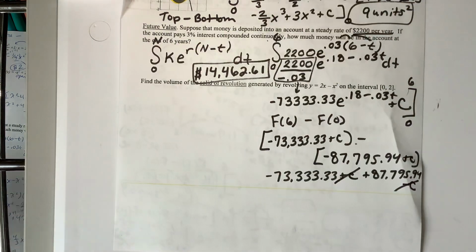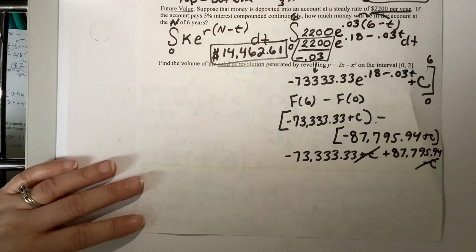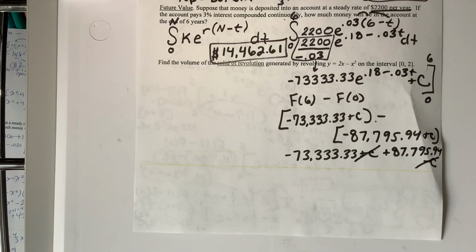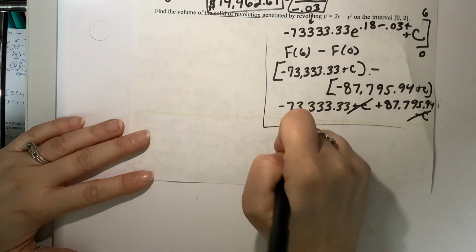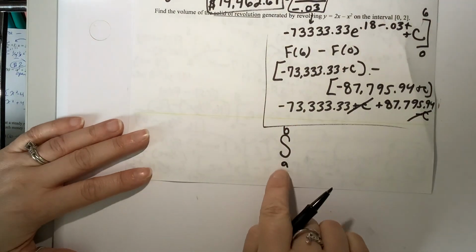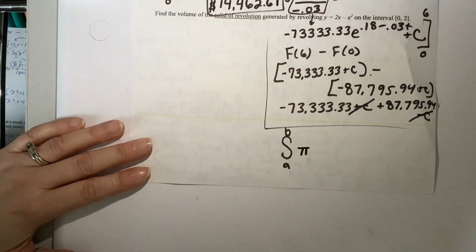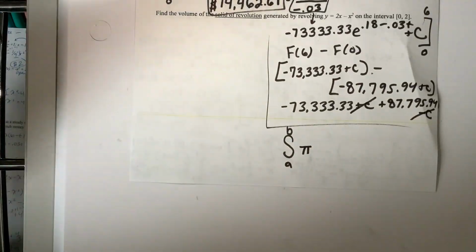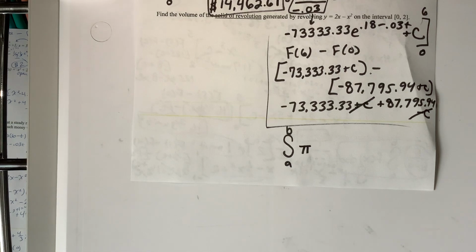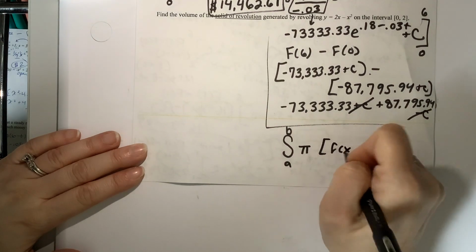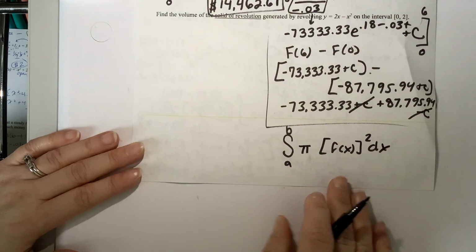Okay, last thing, the volume of a solid. You can take a graph and visualize this curve, and if you spin it around the x-axis, it spins and spins and spins, you get a circular base, and we can figure out the volume of that shape using this formula. It is from A to B. A is the smallest x value that you're using, B is the largest. The reason why we have pi is because we're rotating it around the x-axis. The base is going to be a circle, so pi is within the problem. Then you take whatever the function was and you square it.